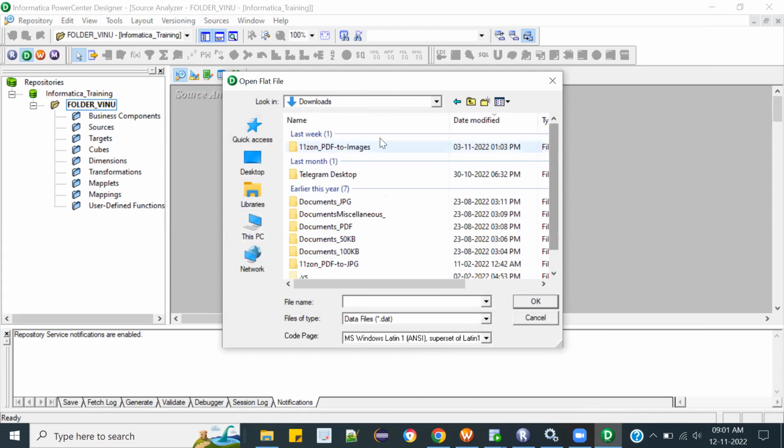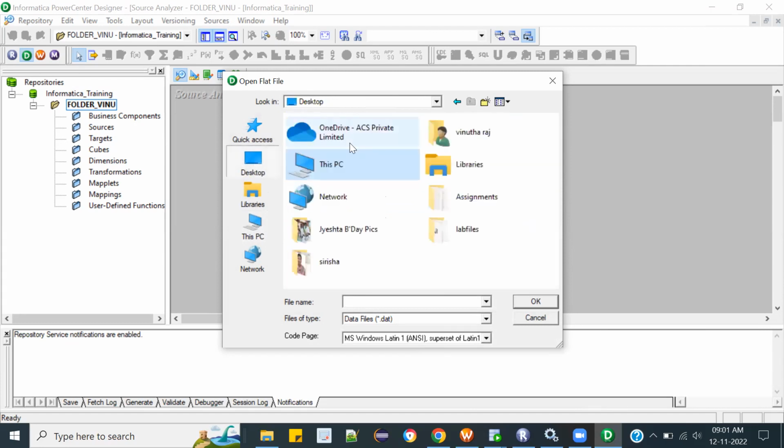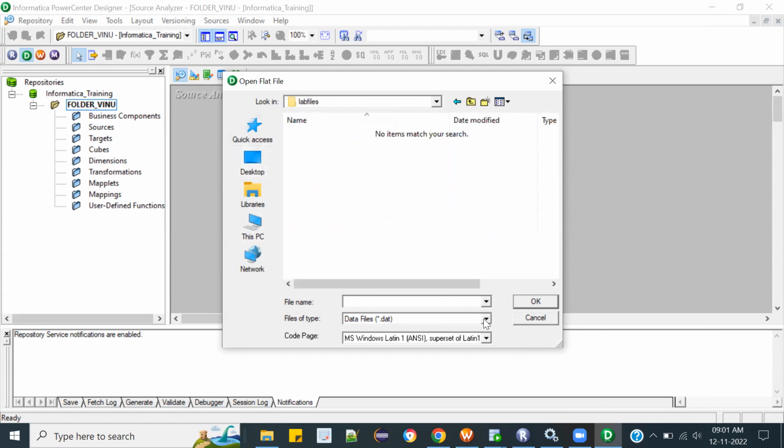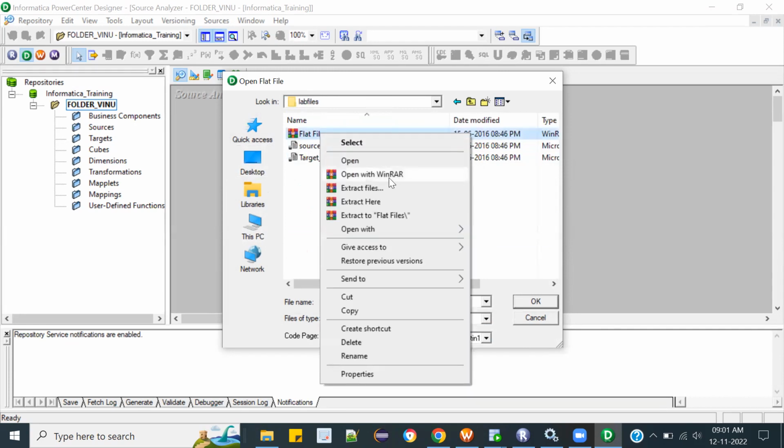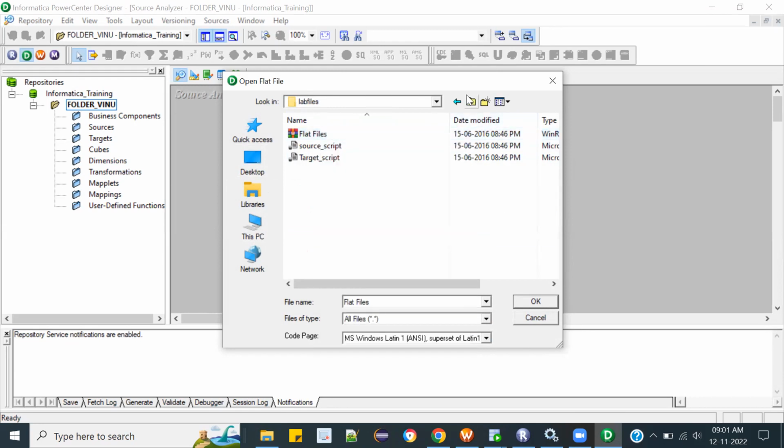Did you place them somewhere else or on the desktop? In desktop only, I have placed. Thank you. So now I'm choosing the files. I have unzipped it. On desktop it is there. Oh, okay.